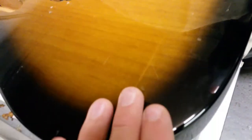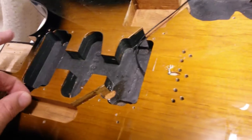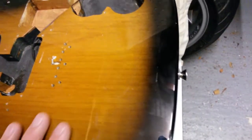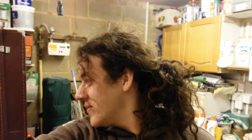But first what we're going to do is, as you can still see, there's all of these lines. Actually, no, we'll shield the cavities first and then we'll clean the guitar. The cleaning the guitar is pretty easy. It's just with like Mr. Sheen and one of those yellow cloths with the red border. But yes, I suppose what we'll do now is just shield the cavity.